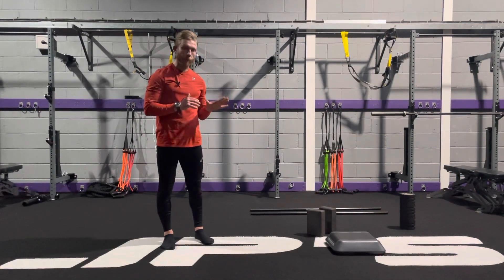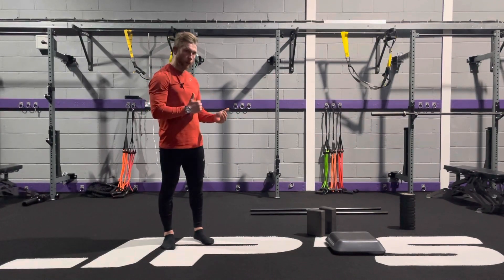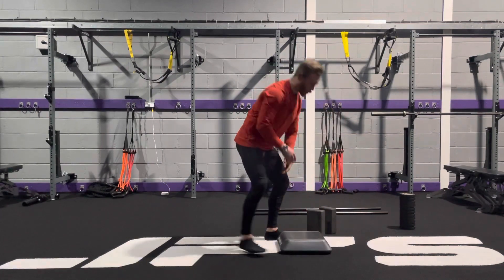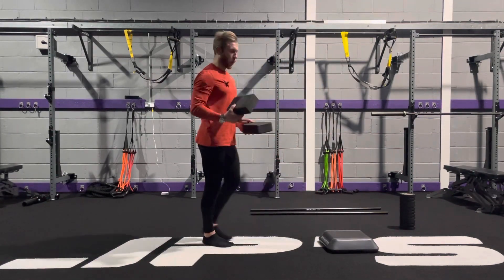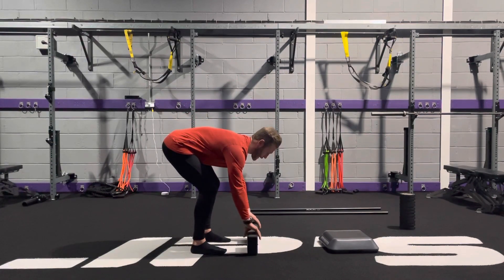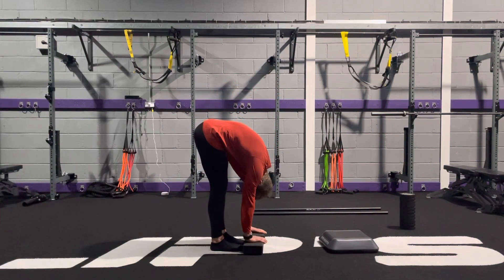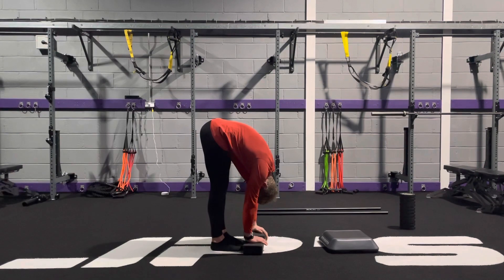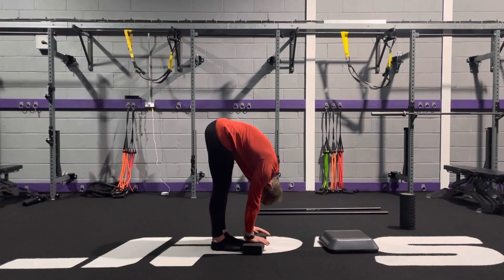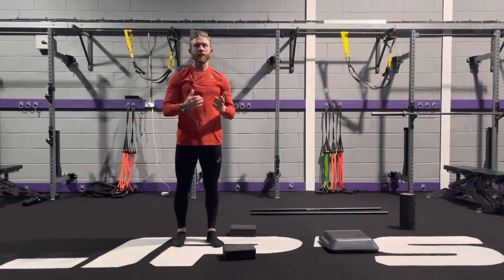We're not expecting you to have a palm to floor pike initially, but what we can do is set something up that allows you to aim or have a marker. You can use a step and elevate it as high as you need to, or use some yoga blocks. This will allow you to have somewhere to press down into, which helps activate the shoulders and abdominals a little bit more. Make sure that at the bottom, the thighs remain engaged and your hips are stacked over the heels. And that is your palms to floor pike standard.